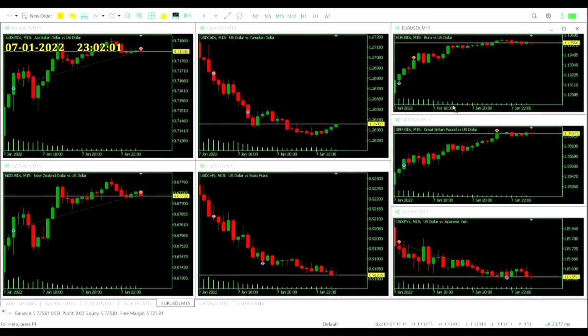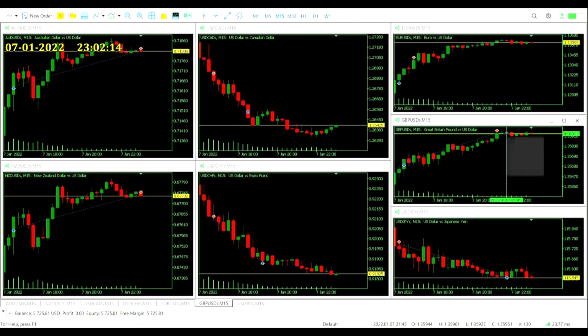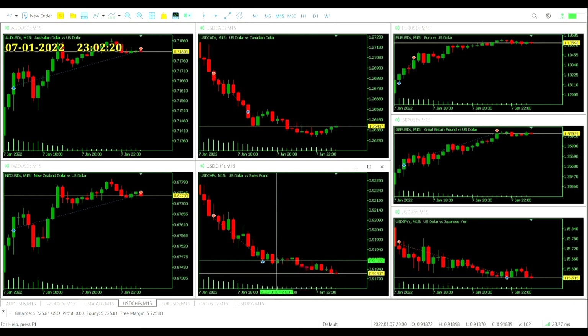I've just pulled up all of the 7 charts once more. Euro US dollar in the top right does look as though we could have got a chunk more out of that, another 0.16%. Not surprised, that was the first to go. Pound US dollar, well, we were out near enough at the top, this whole range right up there. Same with the yen. Dollar Swiss franc, yeah, a bit more out of that, but again, not a lot. Pretty nice where we got out.